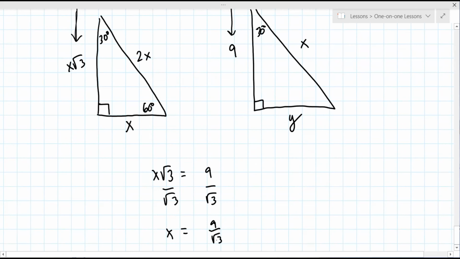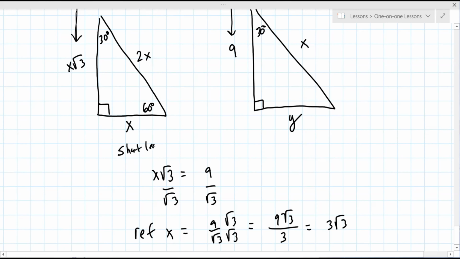Don't you have to multiply by root 3 on the bottom? Yeah, which is 9 square root 3. I remember I like doing the rationalization. Okay. So what is this 3 square root 3? Because it's not x, it's this reference x. What does the reference x refer to? What does this mean down here?